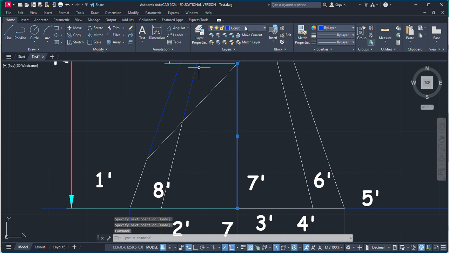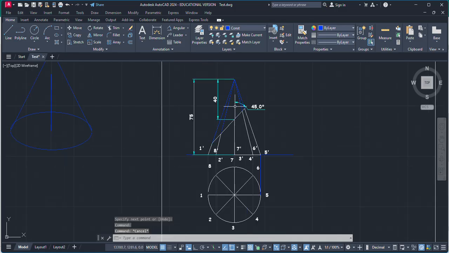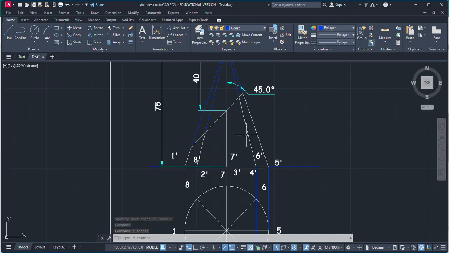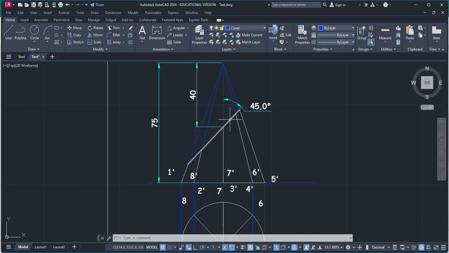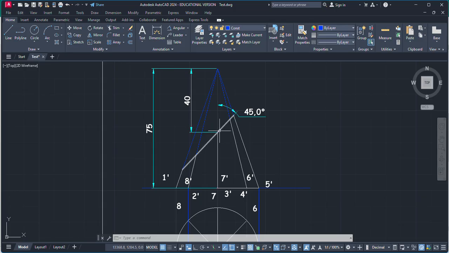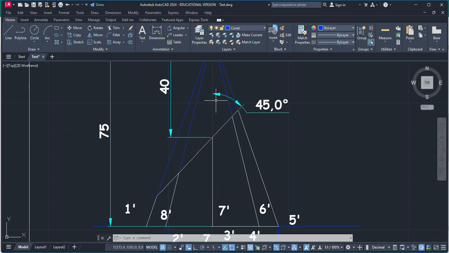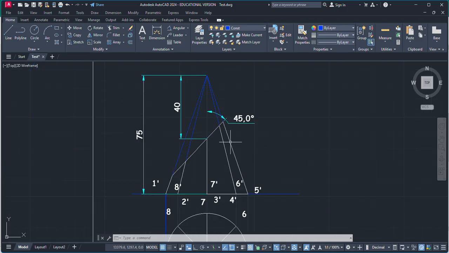So this is going to become the main drawing or solid. This is the truncated part, and this is the leftover part after truncation. The truncated surface should pass through the axis at a distance of 40 mm from the apex, and this truncated surface should be at an angle of 45 degrees with the axis. So these are the conditions for the truncation.